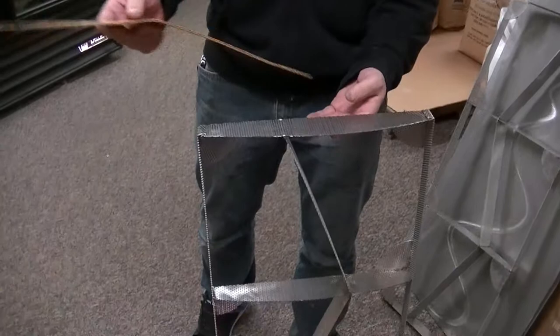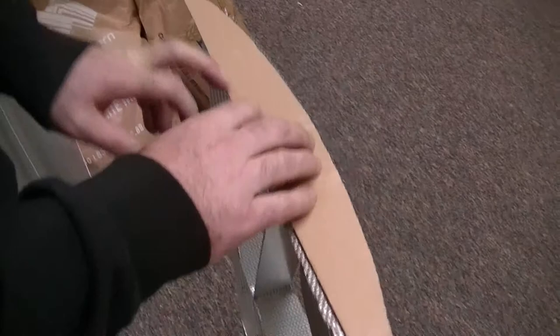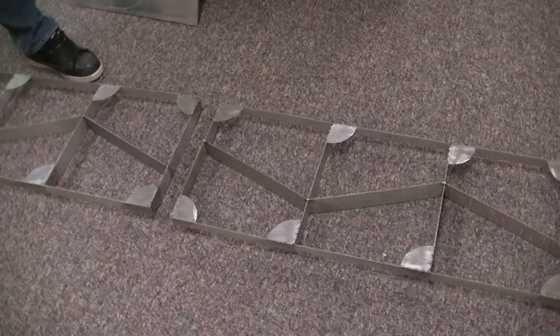I just wanted to give you an idea of what we built from that. So this is the false bottom stand, and the way the template was, we just simply cut it out for him — no big deal. And this is the stand and how it will go in his vessel. There's the stand.